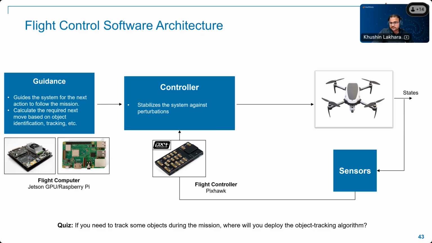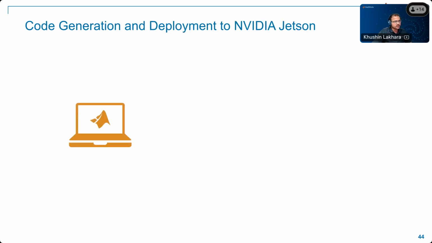In the ground control station itself, you can mention the waypoint mission. No need to put your waypoint mission in the flight controller. So the answer is you may not need both if you have the ground control station, not even the controller and not even the computer to deploy the waypoint algorithm. You just need to mention the waypoints in the ground control station and it will take care. These are a few of the nitty-gritties we should understand before we develop our algorithms and put them on hardware. Now, with this understanding, let's move forward and understand how code generation and deployment work for flight computers.